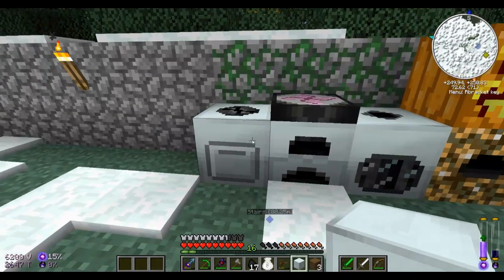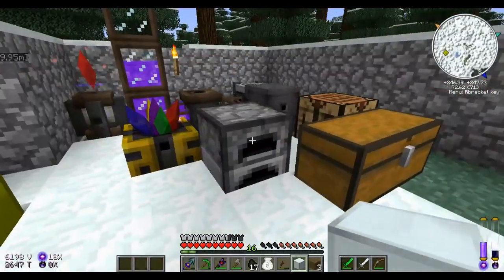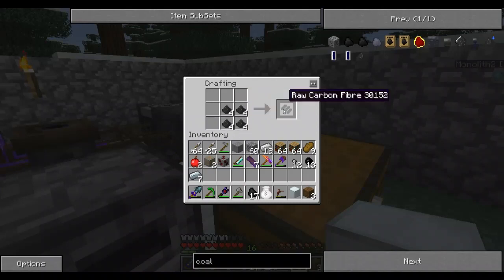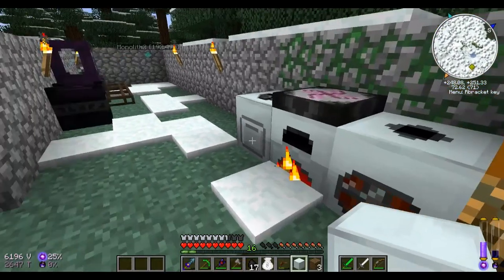Okay, so I've got somewhere. I'm just grabbing the last piece of coal that's out now that that's finished. I was thinking, that's been taking ages and hasn't been doing anything. It's because I've been just not doing the right thing. So you need to get your coal like this, and that will give me my 2 pieces of raw carbon mesh. And then you place those raw carbon mesh in there, and that will compress up nicely.